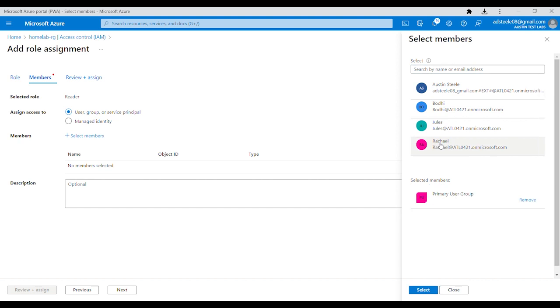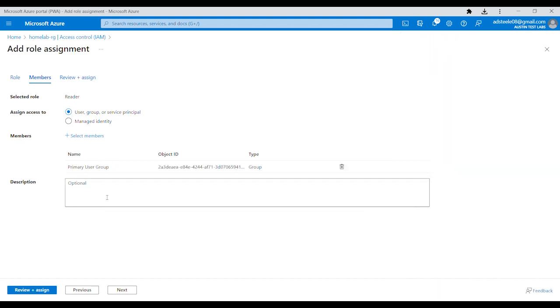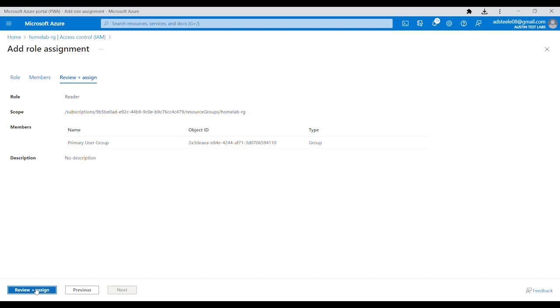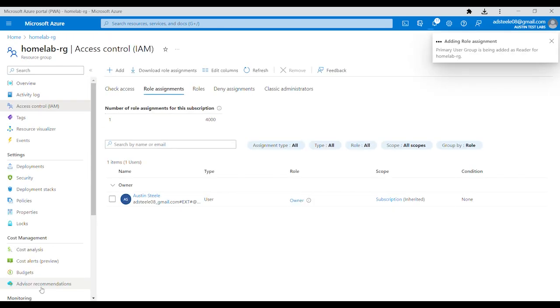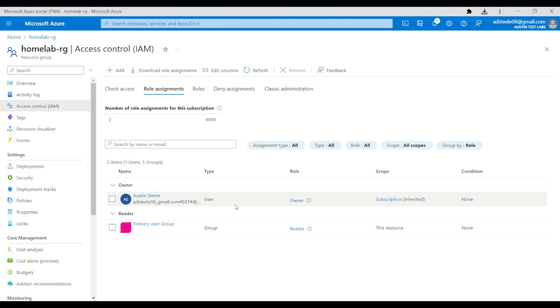So I can just select the group that they are all in, and then review and assign. So now we can see that there's me listed as the owner, and then we have the primary user group. They all have read access.